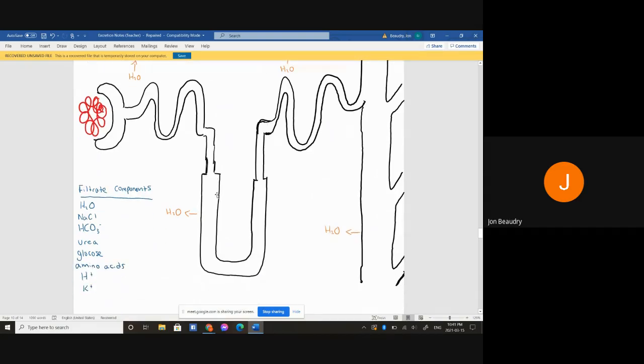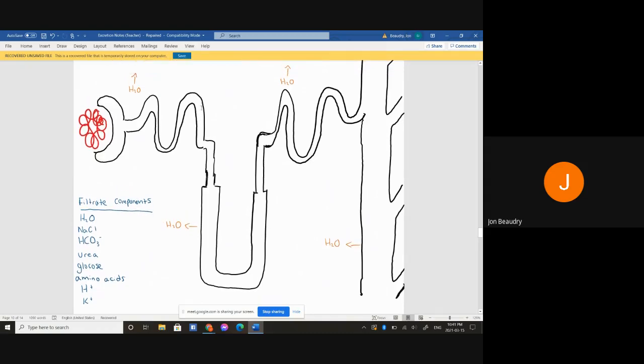Okay. Excellent. Now, before we move on, remember that water here, I can see, and we will contrast it later to other substances near the end when we fill in this diagram, but water is absorbed almost everywhere in my nephron. And remember that we really want to try and reabsorb water, right? That's really going to mess us up if we have low levels of H2O in my body. So I want to do as much as I can to reabsorb water to my upper limit, whatever that might be. So H2O, perfect, got it done.